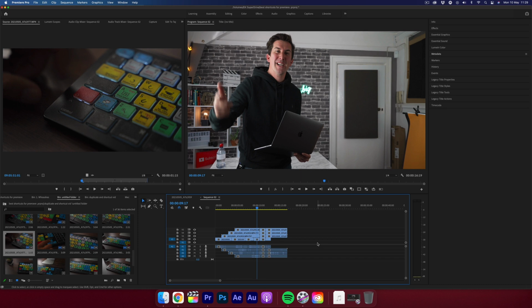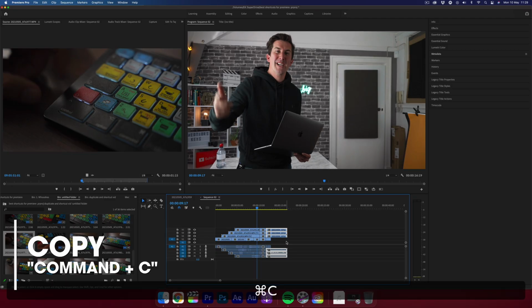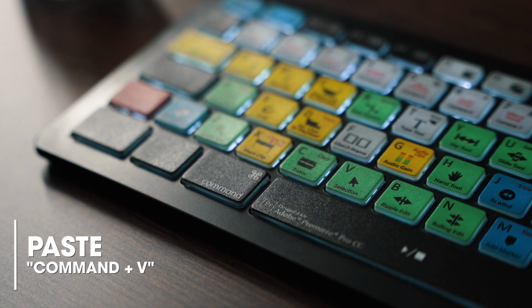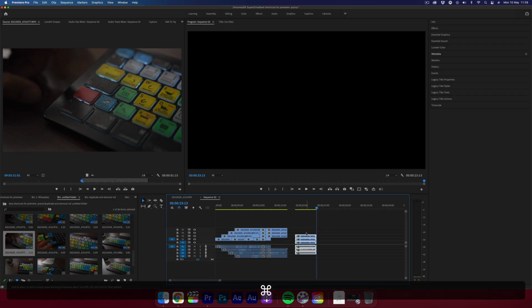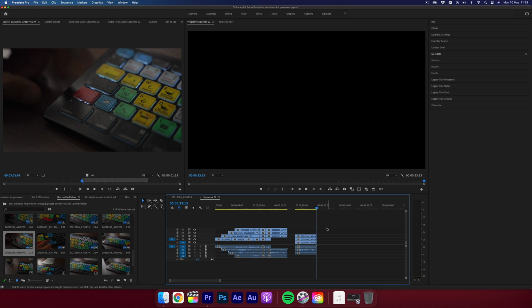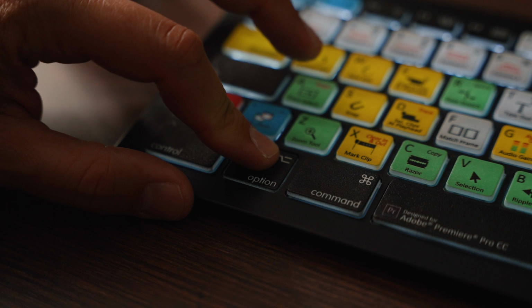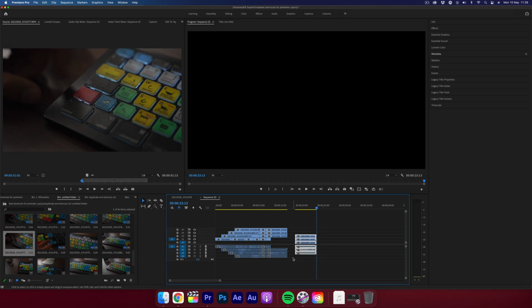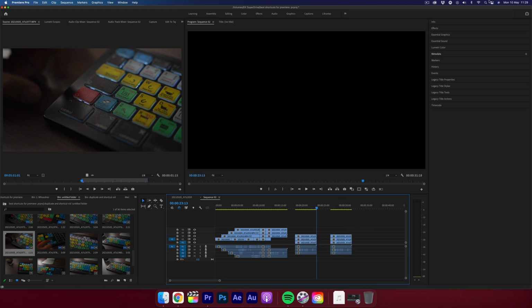To quickly copy and paste clips, highlight your clips and press Ctrl plus C on a PC or Command plus C on a Mac to copy them, and then use Command V or Control V to paste, just like you would in Microsoft Word. Now, there's actually an even quicker way of doing this. Highlight the clip you want to use, select your clip, and then hold down the Alt key, and then drag and drop your clip to a new position, and you'll see this will copy your clip for you. And this one saves a lot of time.